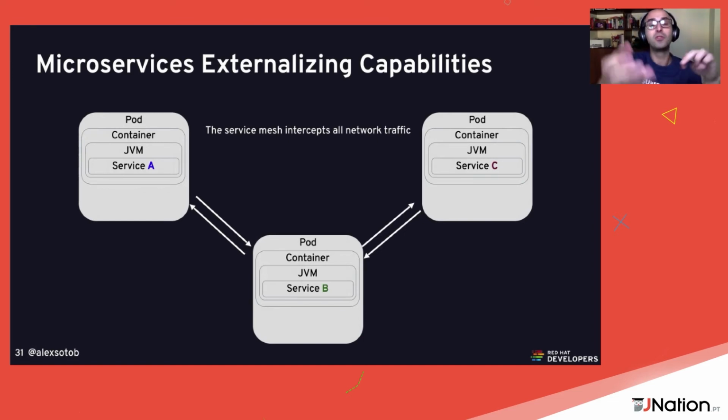This Istio proxy then does the request to service B. In fact, it's not service B, in the case of Istio it's the service mesh proxy of service B, and then that proxy does the request to service B, and the same for service C. So basically, you can think of a service mesh as an interceptor of traffic, so we can manipulate this traffic to implement functionalities that help us make our services more resilient.